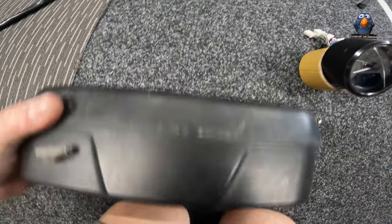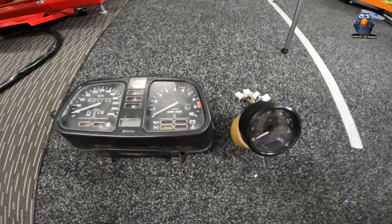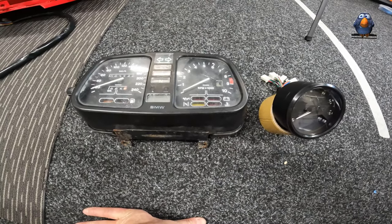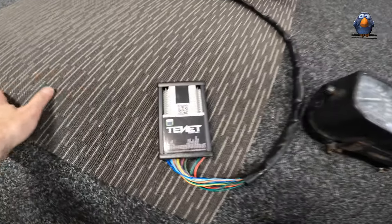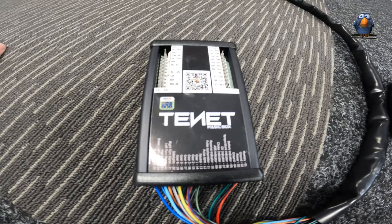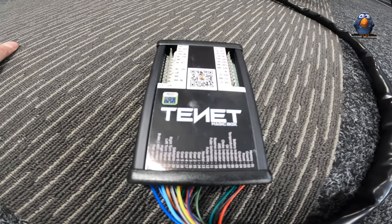It's heavy and it's large. The goal is to get this instead of this. BMW have got funky electronics so it's not just a case of unplugging and plugging - you've got to go through the Tenant box to replace this. This is the Tenant box and I thought it was quite complicated but it looks actually very easy, which is relieving. However, it is limited.